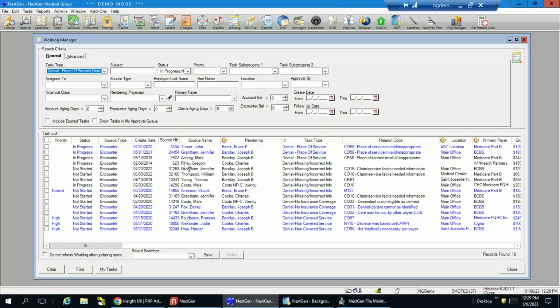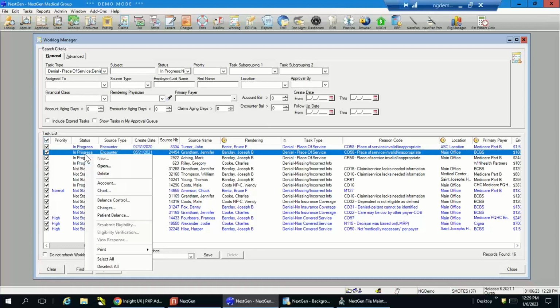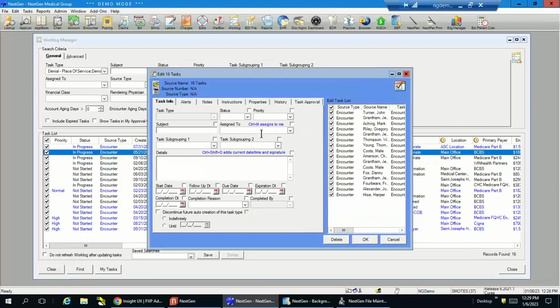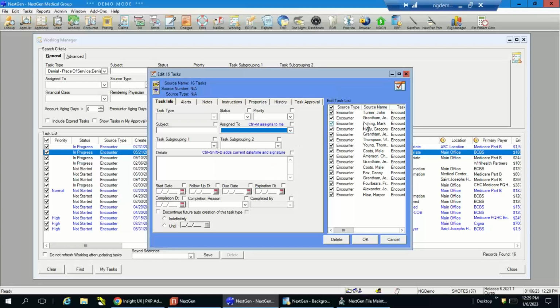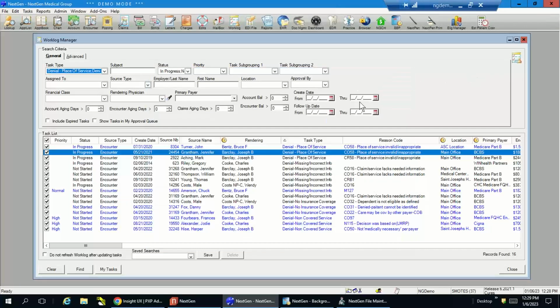So very interactive. If somebody's out, I could reassign these in batch mode. If I was a manager or if I just had security, I could select every one of these, right click, and reassign them to somebody else. So I could go in here and I could open this and I could say, okay, I'm going to assign these now to a different person or a different work group, because my users are here, but also my work groups are down here too. I know we've got some work groups that we've created somewhere. But anyway, you could reassign in batch mode if you needed to.